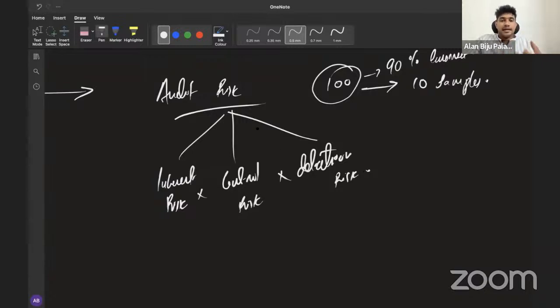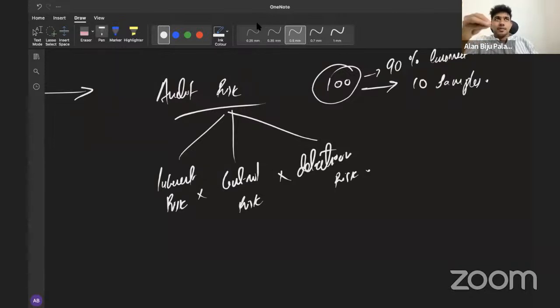So what do you mean by inherent risk? It's a possibility for a mistake, which means that before considering any related control, there is always the possibility that the company's financial statements might be misstated. Maybe due to the nature of the company's operations, or maybe due to limitations in the accounts. Due to any of those reasons, there's always a possibility that the financial statements might contain a misstatement. This particular possibility is known as inherent risk.